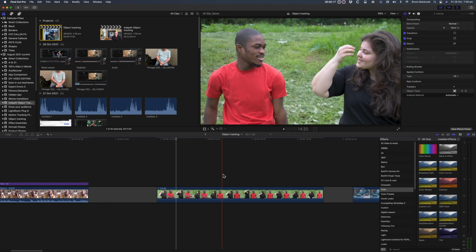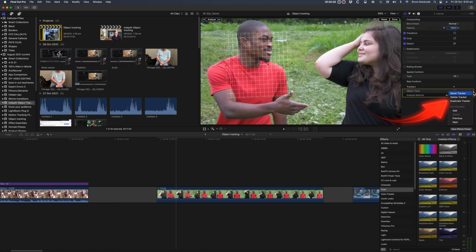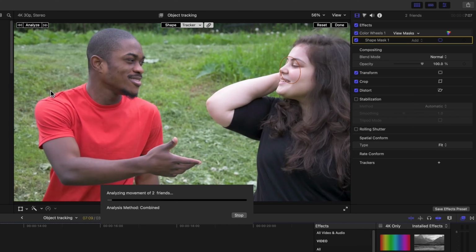It's got previous tracking information that I don't want, so I can remove that previous tracker by highlighting it in the inspector, making sure the yellow lines are around it, and pressing the delete key. I want to reduce some of the brightness on the girl's face with a colour mask. In the effects browser, I've selected colour wheels and dragged that over the face, and you can adjust the grid if you need. Press Analyze.